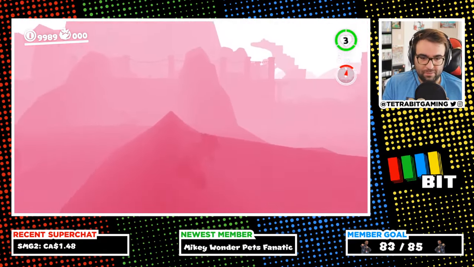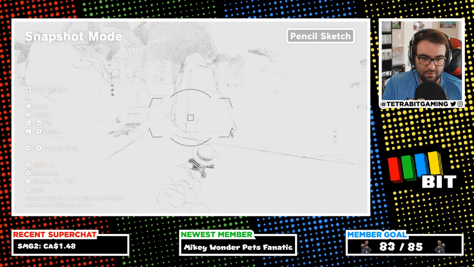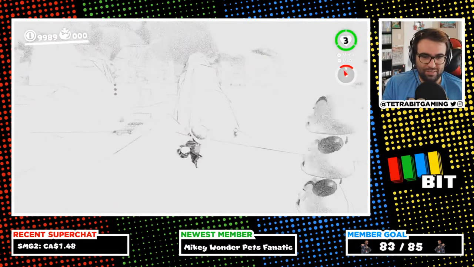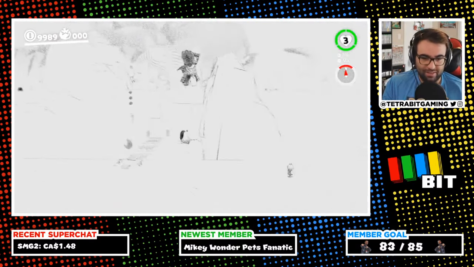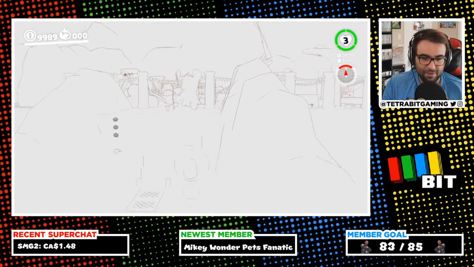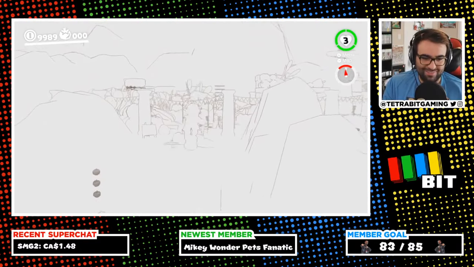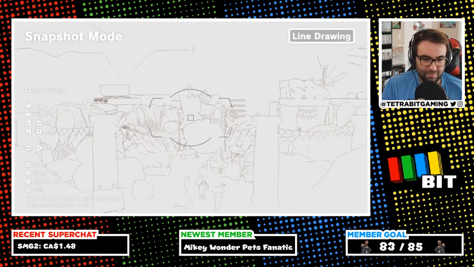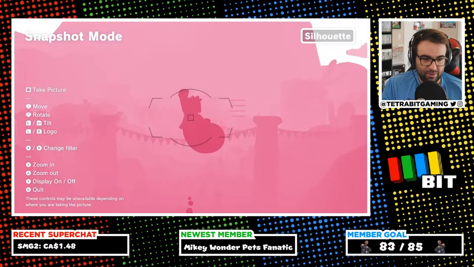Pencil sketch one looks like it'd be hard to play. I think so too. Both of them look, I guess, pencil sketch, you can see some of the details. The line drawing one has less detail. It's literally just the outline, which is cool in its own right. Honestly, the lack of a lot of stuff just makes it seem like it's running faster, actually. But yeah, a lot of them are really cool.